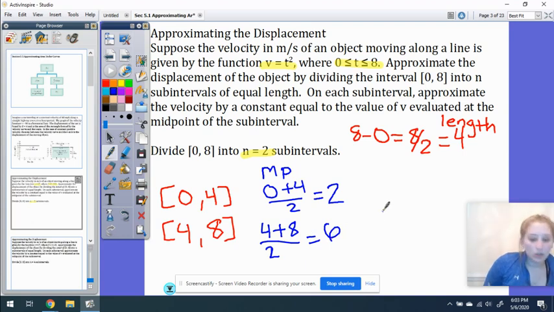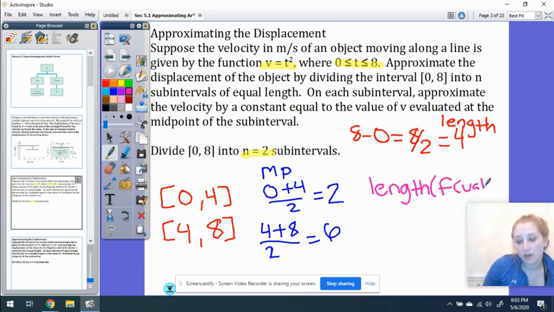Okay. So the rule when we're doing this is you're always going to multiply your length by the value substituted in. So we're going to do the length times whatever values you get, and you're going to add all of them together. So in this case, I've got 2, so I'm going to add them together in here. So my length was 4, and my 2 midpoints were 2 and 6. So what I'm going to do with my 2 and my 6 is I'm going to plug it in here.